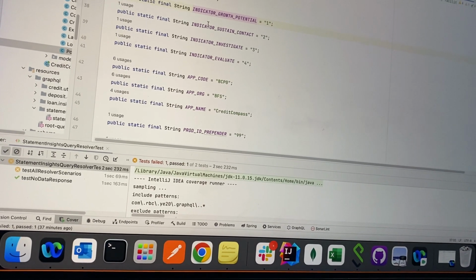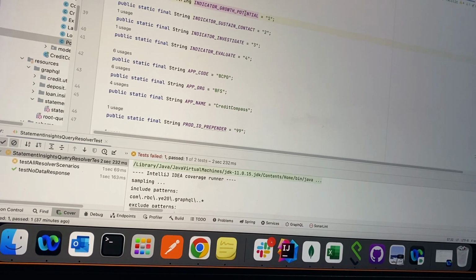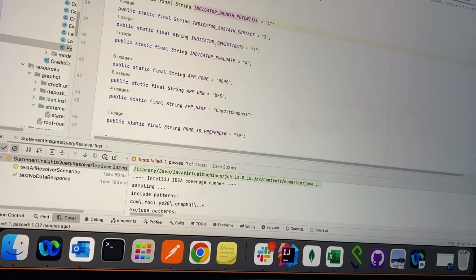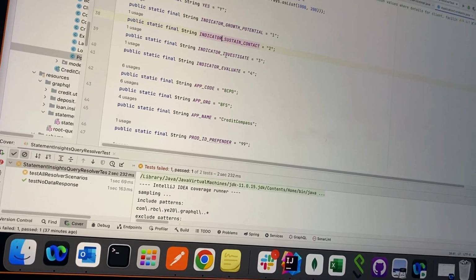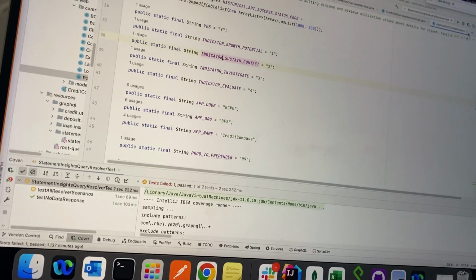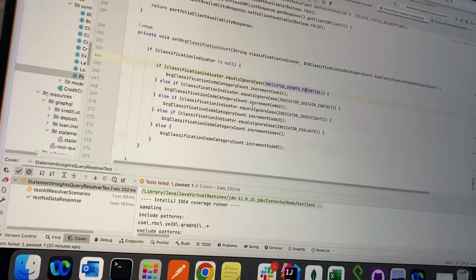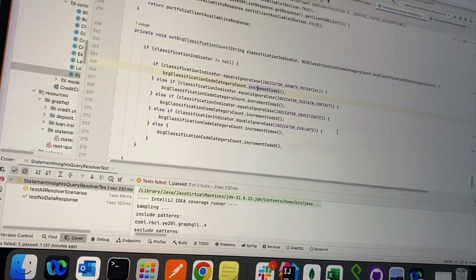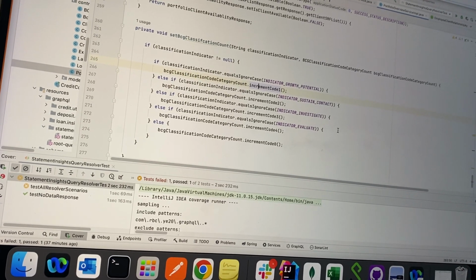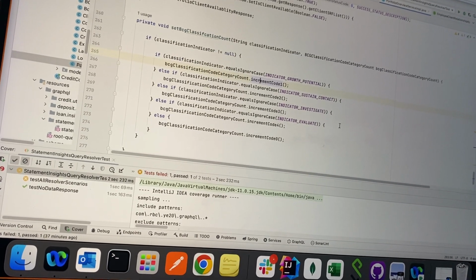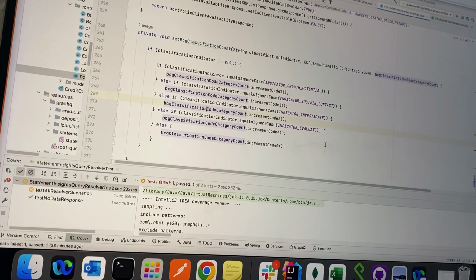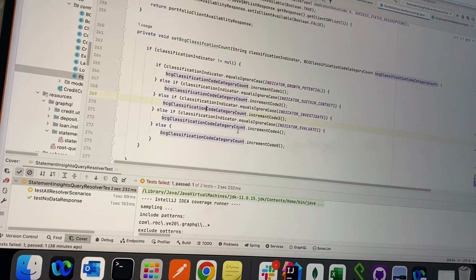Or we have indicator growth potential. Indicator sustains. These 4 types it can come. So based on that, they are setting increment code 1, 2, 3.